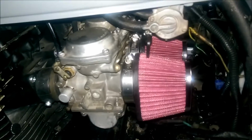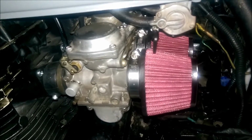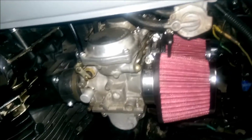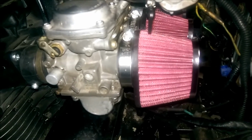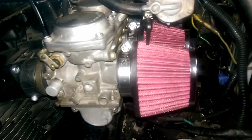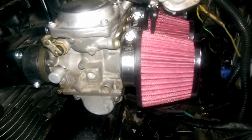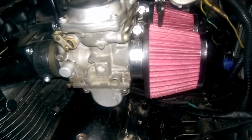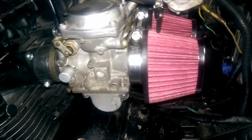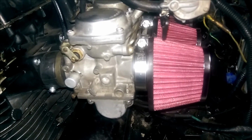You probably can't tell because I did such a light coat of it. I didn't really want to put much on at all because, I don't know if it's the jet kit itself or if I just heard online, the more oil you put on your filters, the more adjusting you're going to have to do. So if I would have caked that on, I would have had to do more adjusting. I knew it ran good without the oil, so I didn't want to put very much on there, just enough to catch the dust. And then I'll kind of go from there. If I realize a little bit of dust is getting through there, then maybe next time I'll put some more oil on there, then go ahead and adjust the carbs.